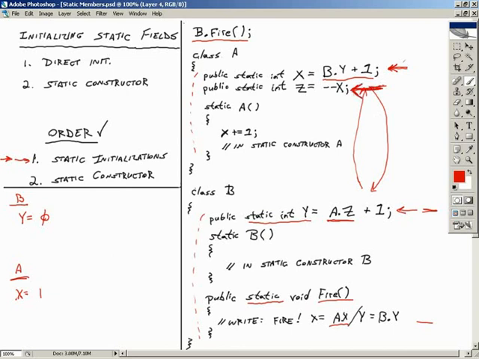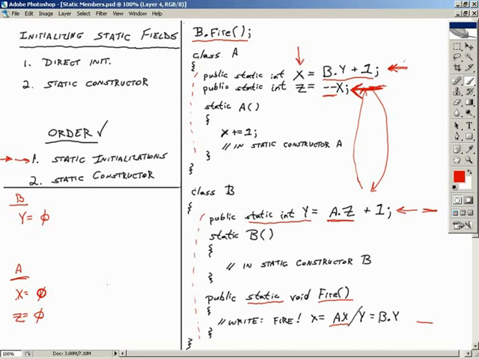To do that line, the first thing we have to do is decrement him, because the minus minus is a pre-operation as opposed to a post-operation. So X goes from 1 to 0. Bummer, he just lost his value. And then we store that into Z. So Z now equals 0.